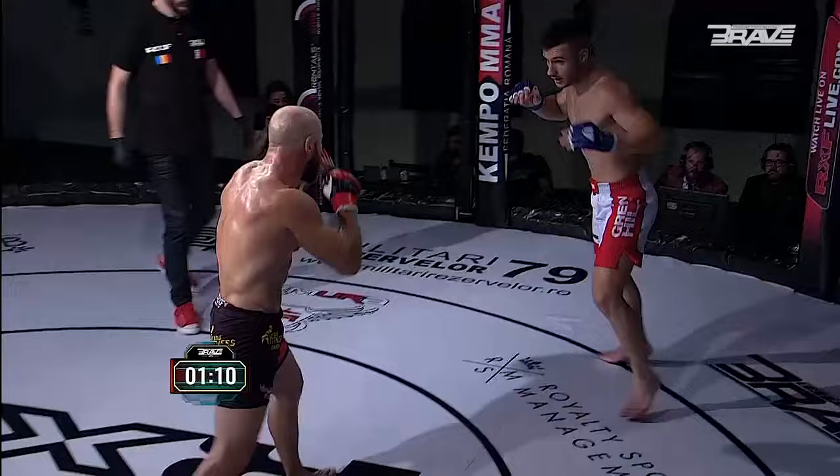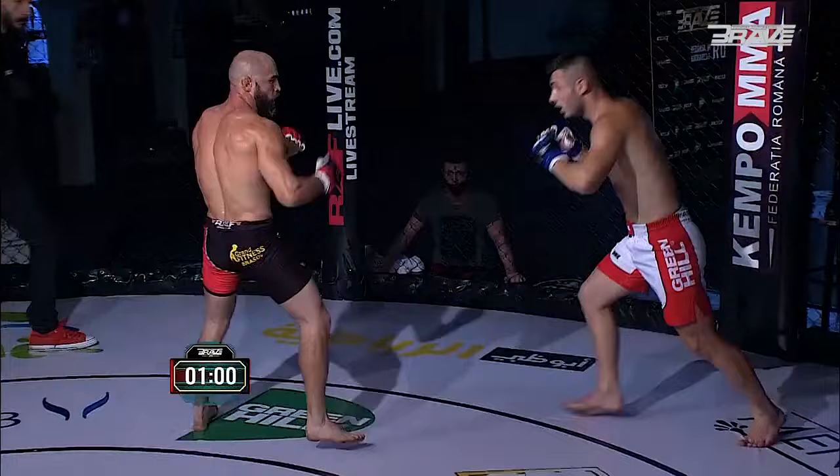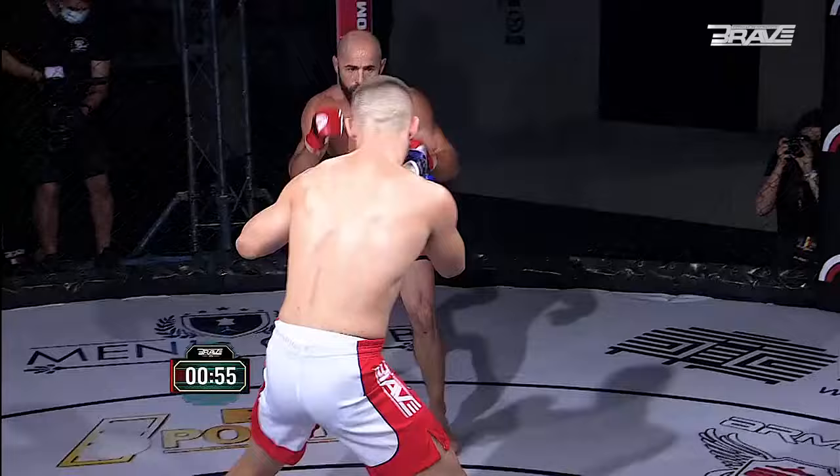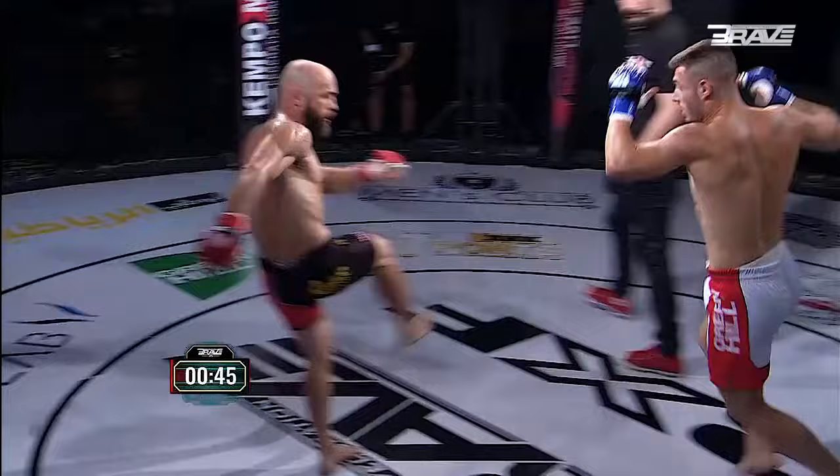That's a good jab. He needs to punch his way in if he's to establish an underhook, double underhooks, and work for that takedown. He needs to be wary of dropping those hands, trying to catch the leg kick, because if Iorga's wise to that and catches it, he can come over the top. That's a nice looping right hand he had, just coming around the high left hand of Iorga's, just trying to clip him on the chin. But so far, the significant strikes of this round have come by the younger fighter.